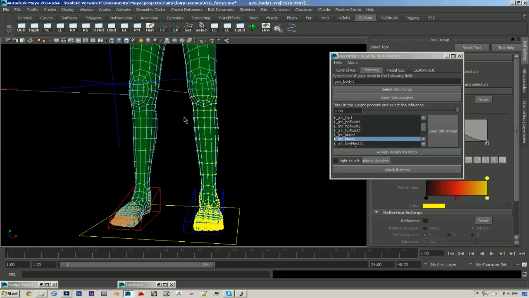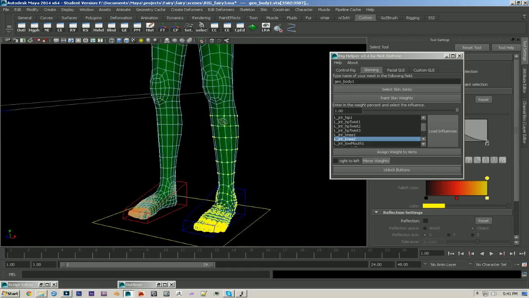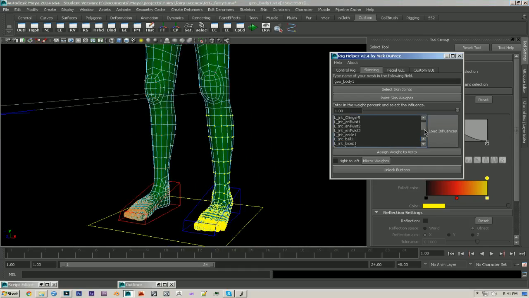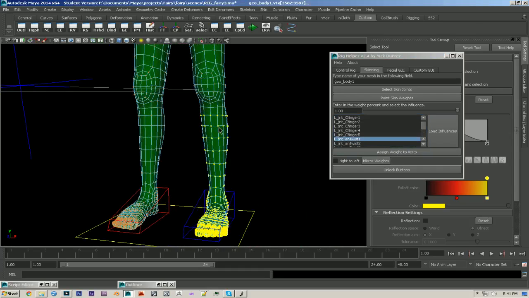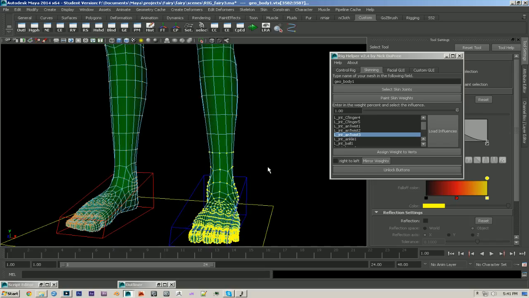Shrink our selection. Okay, and that will be assigned to ankle twist 1. Shrink a little bit more. Assign those to ankle twist 2. And shrink it a little bit more. And that ankle twist 3. Shrink it some more.